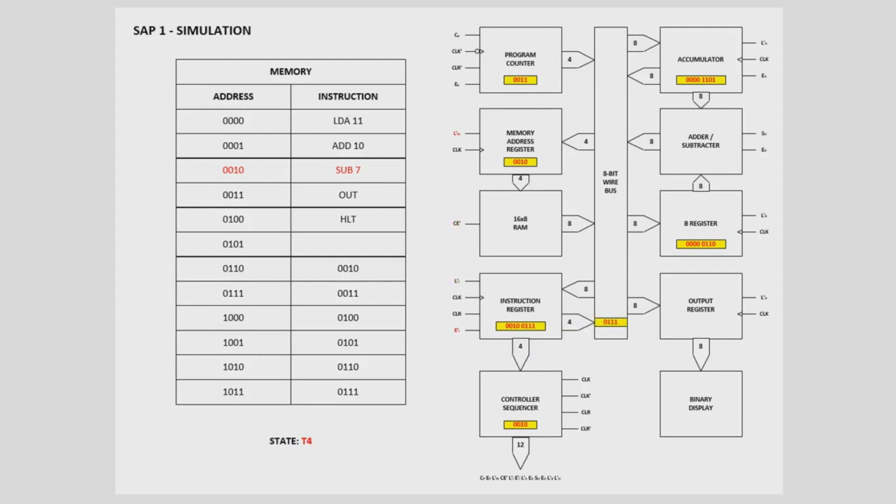As for the input and output operations, for input, data from external devices can be loaded into the input register, while for output, the content of the accumulator can be moved to the output register for display or further processing. As for the jump and control operations, jump alters the sequence of instructions by changing the program counter to jump to a specific memory address.